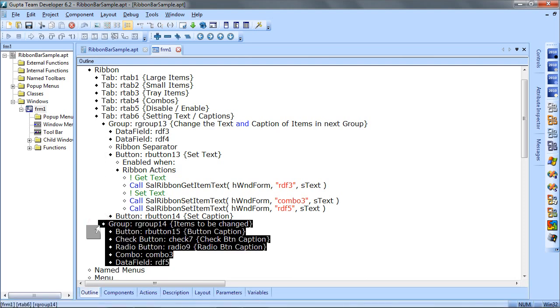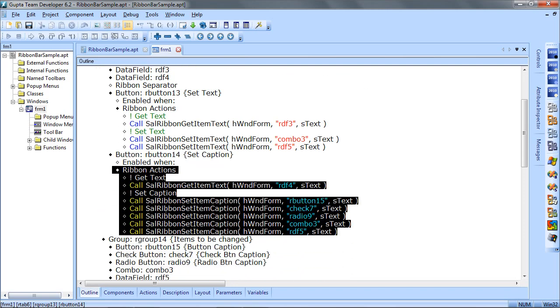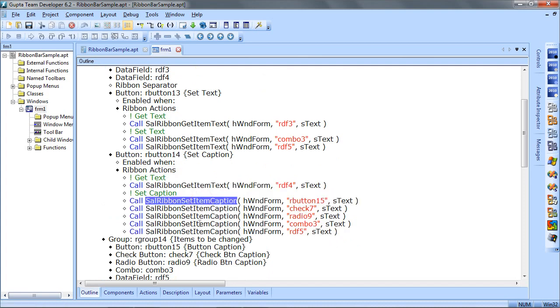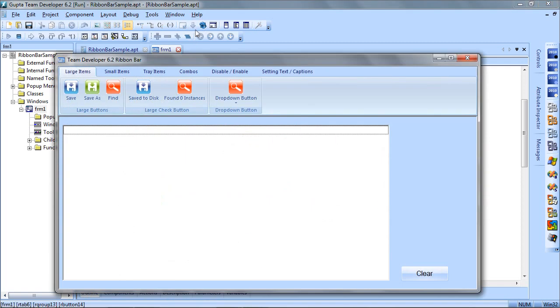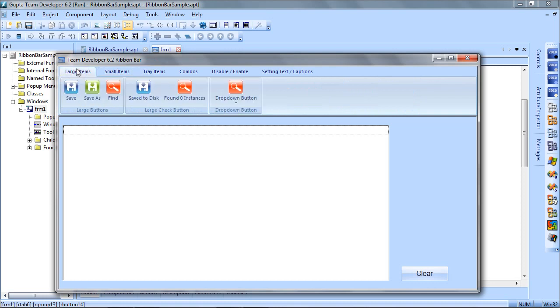And then we also have the other button here where we have this new function, SAL ribbon set item caption, which allows you to set the caption of an item at application runtime. You pass in the parent window handle, the name of the control on the ribbon, and the text that the caption should be. So this is how the new ribbon looks like, and I would say that's an exciting new control that increases usability of your applications quite a bit.